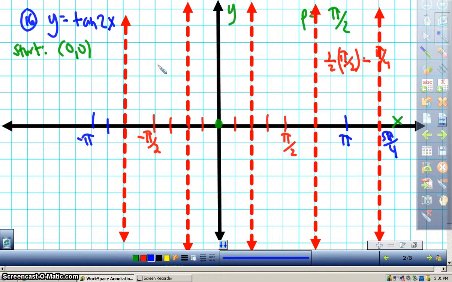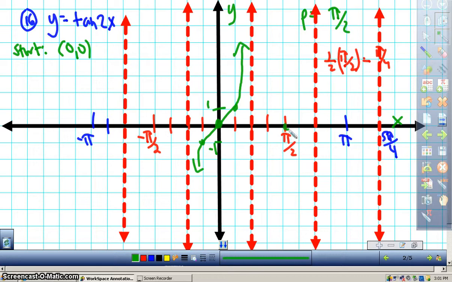Now, to draw in the actual function, I'll do that in green. This one's different because it's going to increase. So again, I don't have a stretch, and I'm right on my midline, so I'm going to go this time to the right up 1, so that value is 1, and left down 1, so that's a negative 1. So this time it's going to look like this.